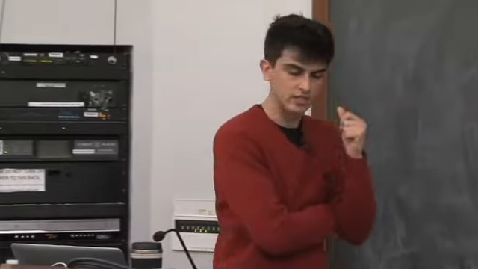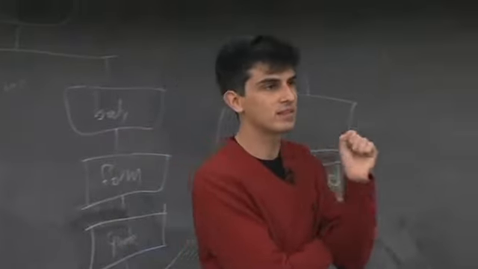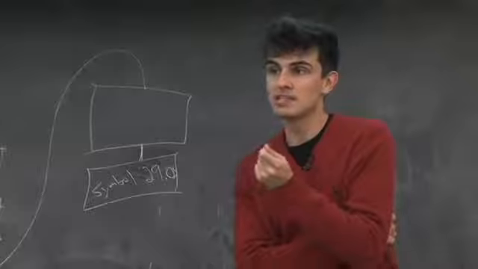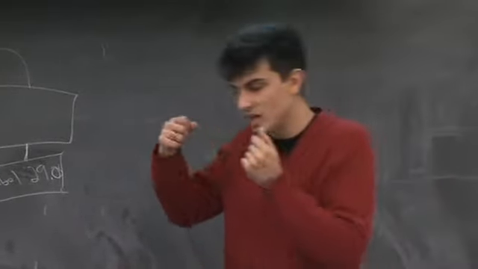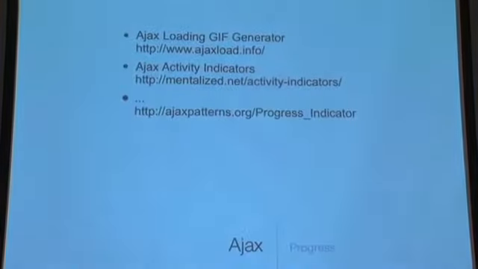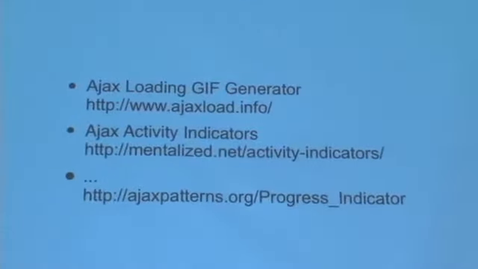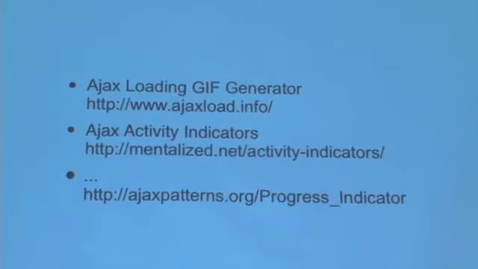Now, if you decide to actually implement an Ajax page and you want to use a fancy little loading bar or a little spinny thing, it's sort of silly, but it's useful to have a repository of spinning bars and other little widgets that you can add to your page. You can find some of those here. I actually haven't checked this URL in a few months, so hopefully at least one of these will work, but you might be able to find a good loading GIF in one of these URLs and use that in your Ajax page.